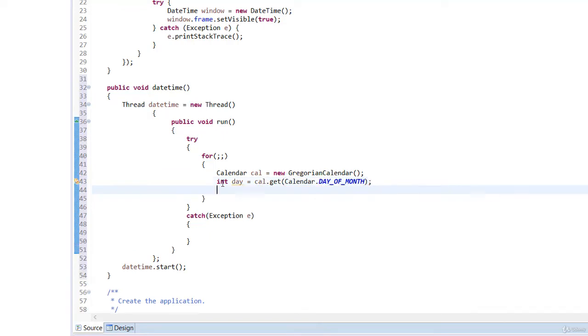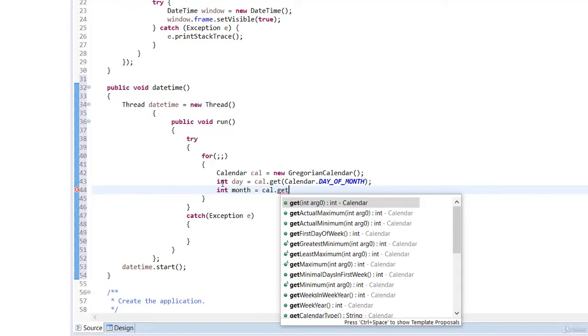and the next one is int for the month. So cal dot get.